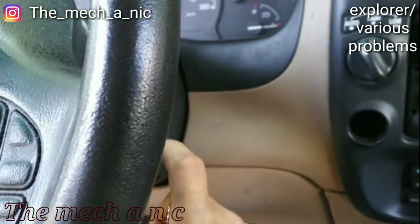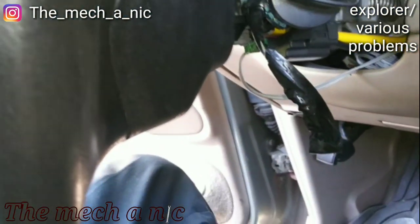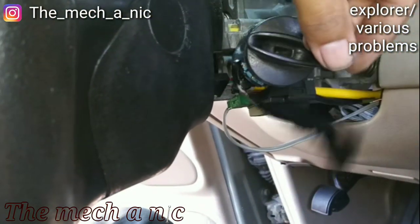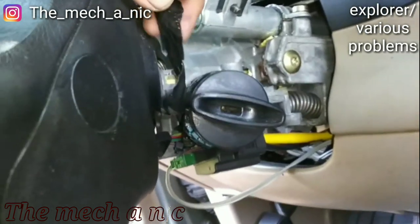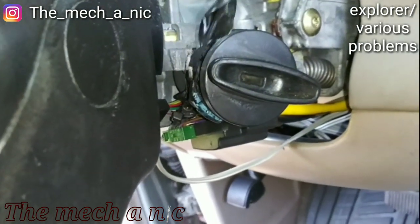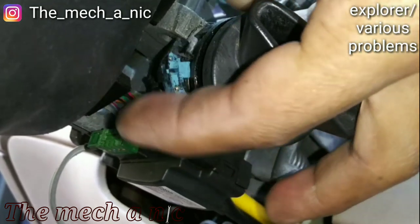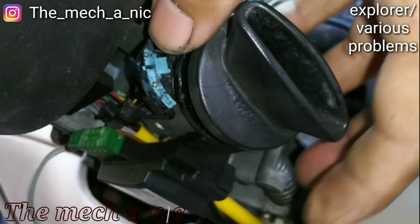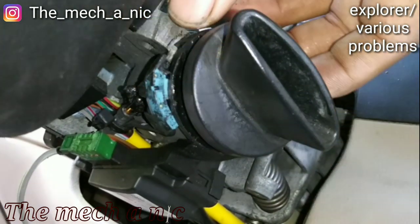I'm not sure it's the ignition switch, and there's a few other issues. You saw the list. So I got the covers on the steering column taken off, and someone's been in here, because you can see electrical tape wrapped around the ignition cylinder. And for a split second while I was messing with it, the dinger actually turned off. Okay, see, there it goes, it turned off. And it's back on.